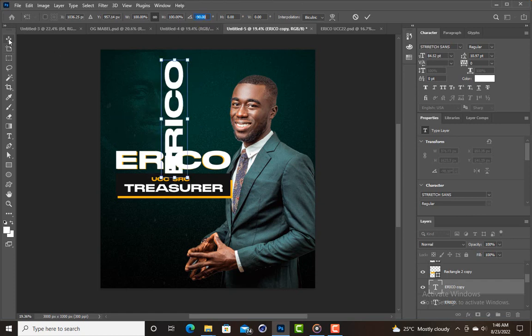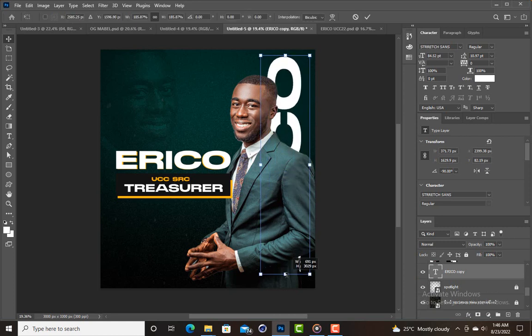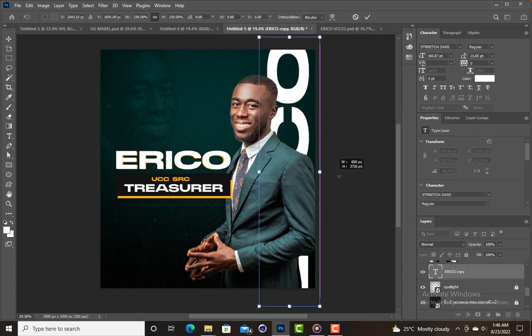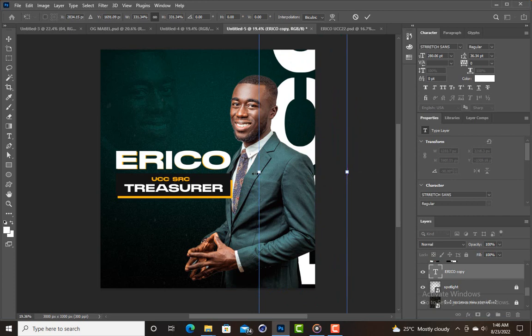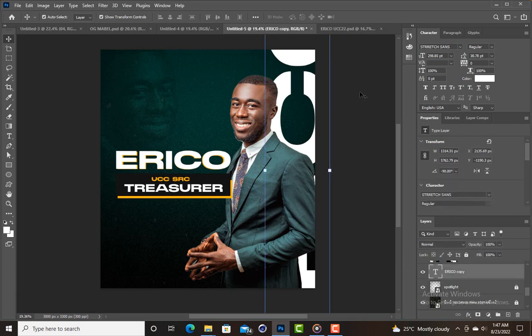Yes, and then bring it behind the image. Yes, and then scale it like so. Yeah, if you like, you can choose a different color, or you can maintain it. That one too is a personal preference, so let me lock that one too here.